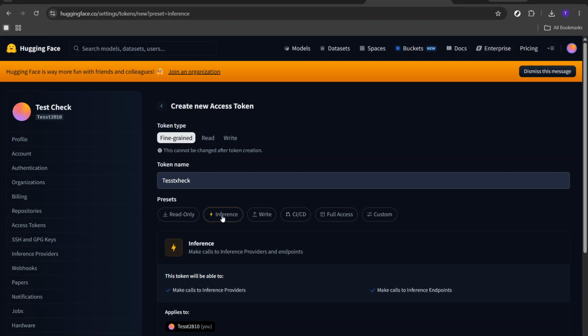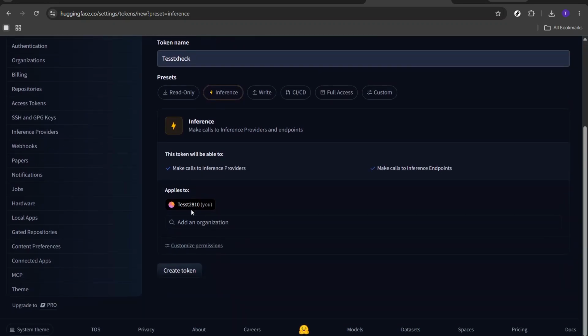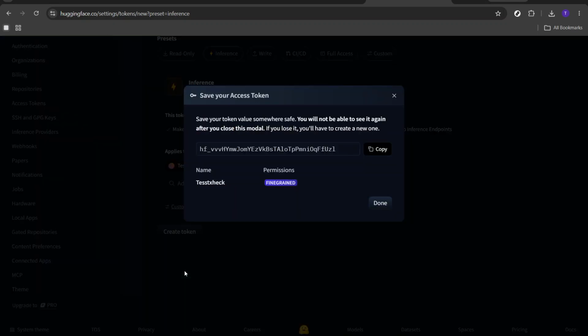Once you have created this access token, copy it carefully. You'll recognize these tokens by their prefix, usually beginning with hf_. Keep this token secure and handy, as you'll need it in the coming steps. Always remember to handle and store your token securely to maintain the integrity of your data and systems.